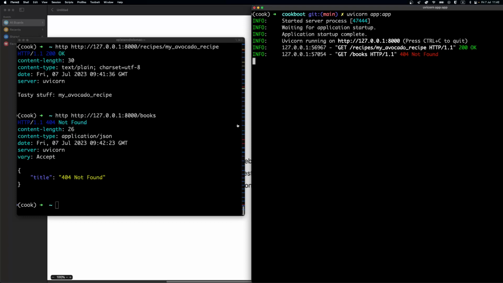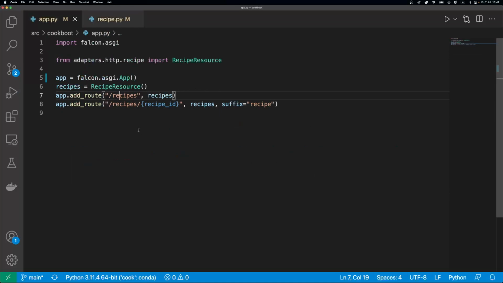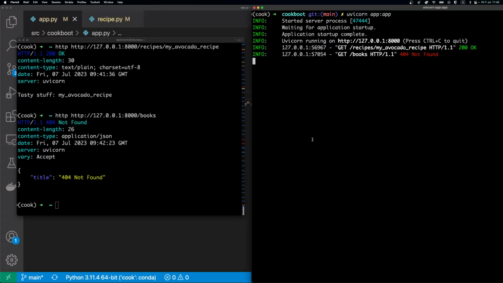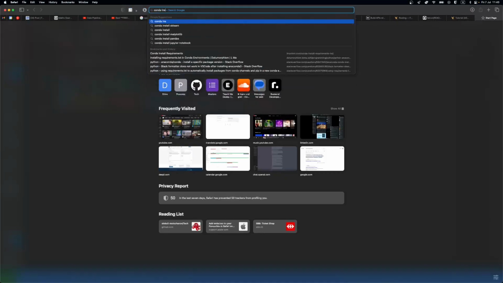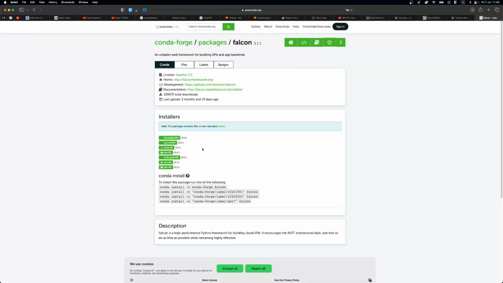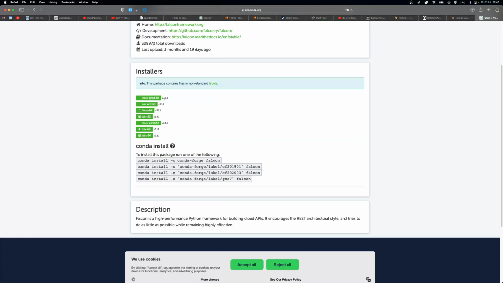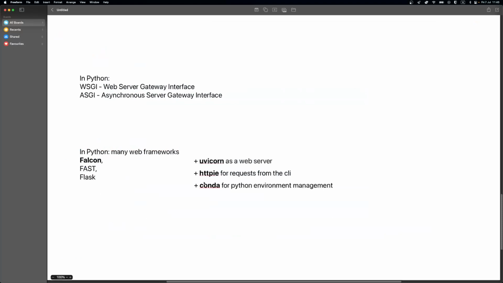In our case, well, I skipped the actual installation, but installation is absolutely straightforward for Falcon and other apps. If you are doing this with Conda, as I'm using here, then instead of pip install, you will use conda install. But then again, the rest is really straightforward. You can Google if you want a specific command. I can even show you, so you can easily do something like conda install Falcon, and Conda has a very nice front end where you can see the version for each platform, and running this command in your command line will install it. The same goes for uvicorn, for HTTP, and all those other applications that I was talking about here.